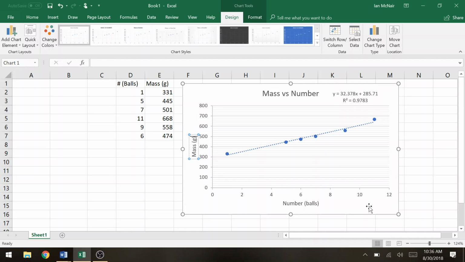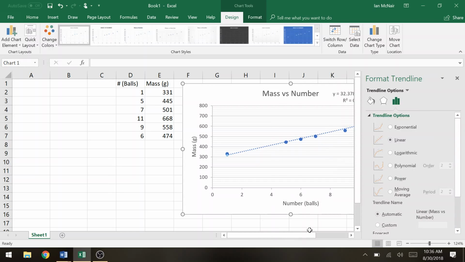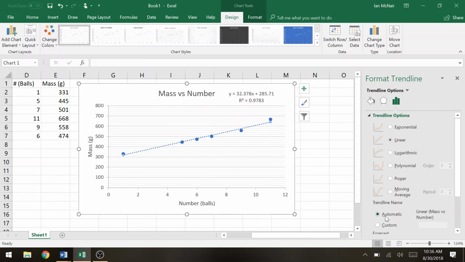So with anything else in Excel, if we want to change something, we right-click on it. So let's click on our trend line and then right-click on it. We're going to go to the Format Trend Line button. You do that, and you have an option bar that comes off to the side. Notice that there are very different options: exponential, linear, logarithmic, whatever. If you click on them, they can give you sometimes better r-squared values.